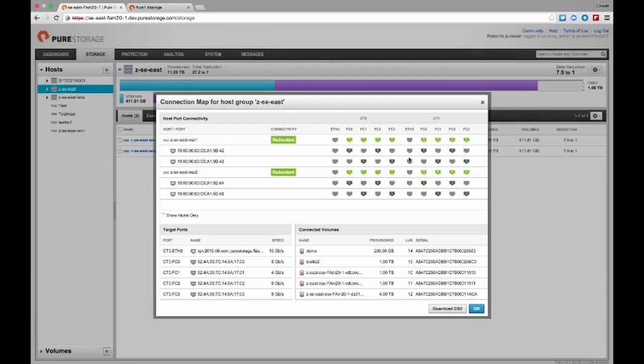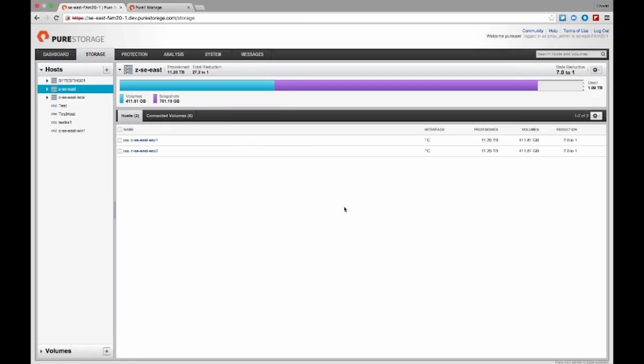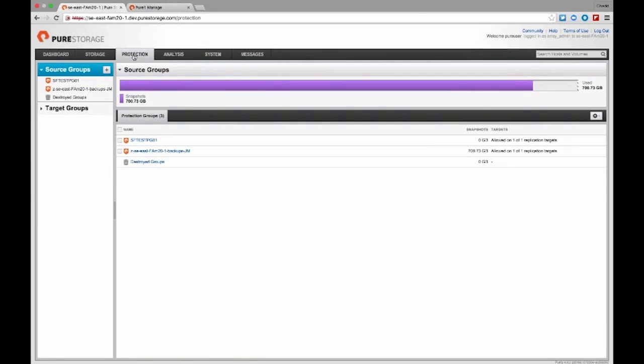Typically, this is kind of a black magic in most environments, how the whole Fibre Channel network and Fibre Channel fabric works. So being able to showcase this in the GUI is really great. I'll show you in the System tab how you can see your entire enterprise on that.